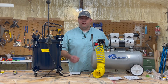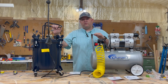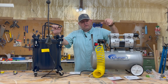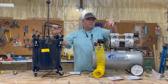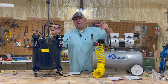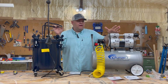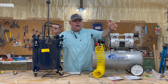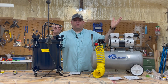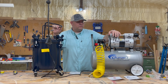This is one of the reasons I got this, because there's enough loud stuff going on in the shop as it is without adding one more loud tank. I've got a very loud, just a Walmart kind of tank sitting over by my shop door. And when I got my laser over here, I got one of the Lowe's brand Cobalt Ultra Quiets, and it does really good. It's a quiet run. I actually think this one may be a little bit quieter, and we may run some tests on that in a future video and just see which one outdoes the other.